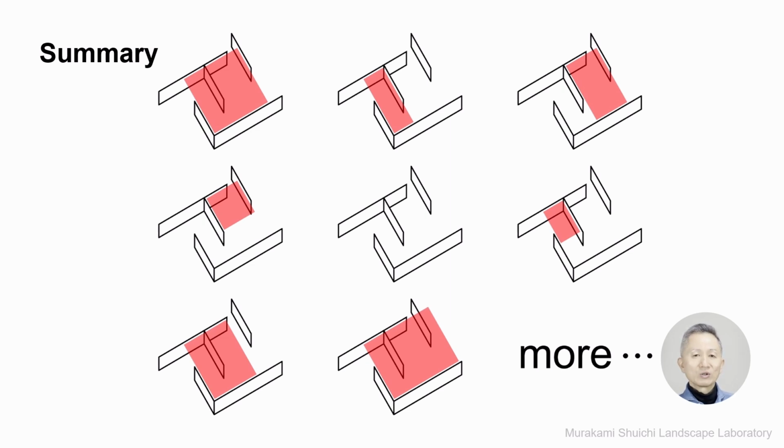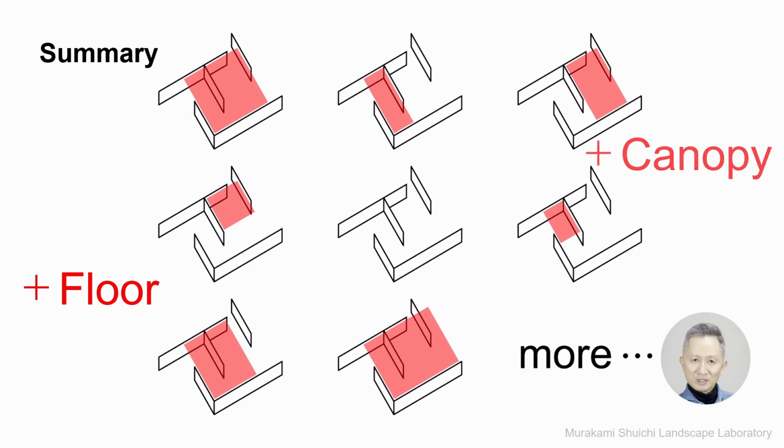Although we focused only on walls today, this approach can also involve floor and canopy. As we studied in the previous episode, the shifting of boundary lines among floor, side, and canopy offers another way to produce coexisting spatial forms within a single place. By combining clear spatial definitions with inventive arrangements, you can create your own ambiguous forms.